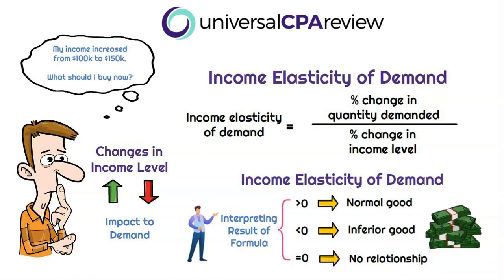So overall, when it comes to income elasticity of demand, well, just think about how your buying preferences might change if you increased or decreased your income, right? Where would you sort of cut back? Where would you buy more of, right? Just think about it from that perspective, and income elasticity of demand will make a ton more sense.